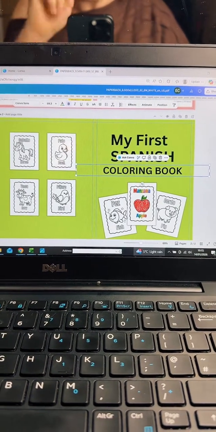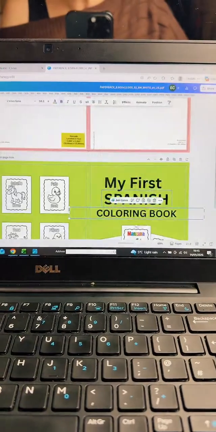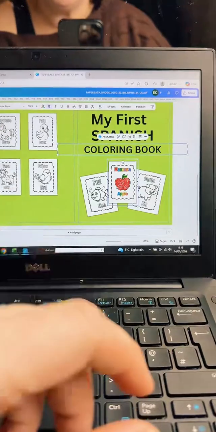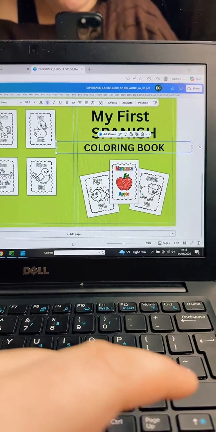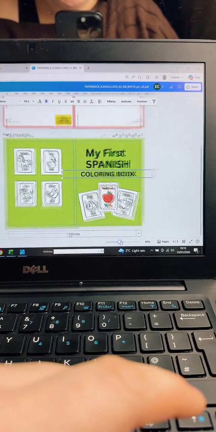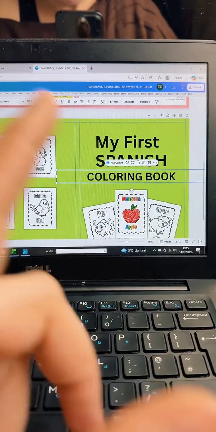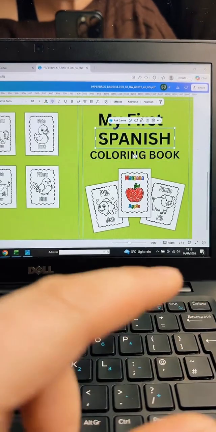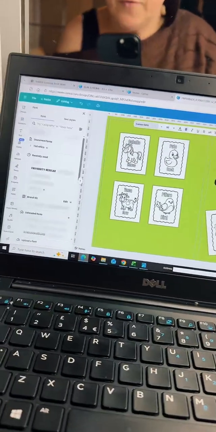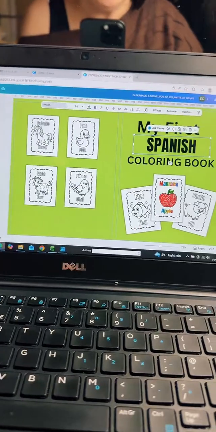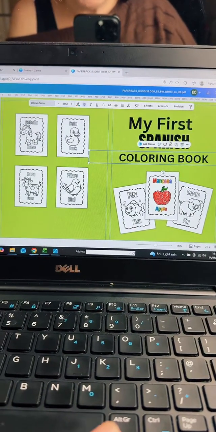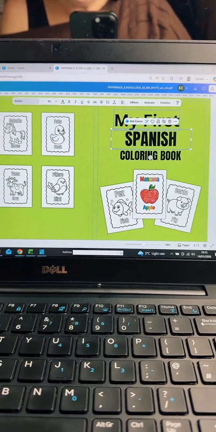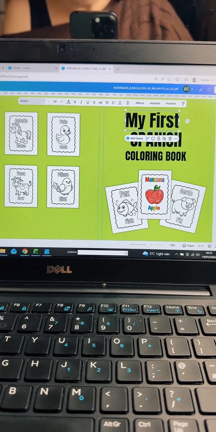Right, so now we are going to add a little bit of interest to it. So first of all, I want to do the Spanish with different colors. But again, first I'm going to change the font to Anton. Yeah, go Anton here as well. And Anton here as well.